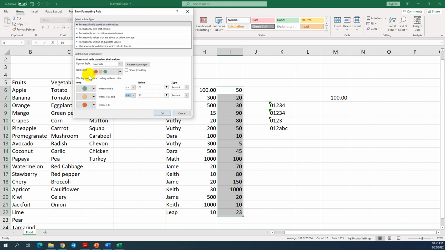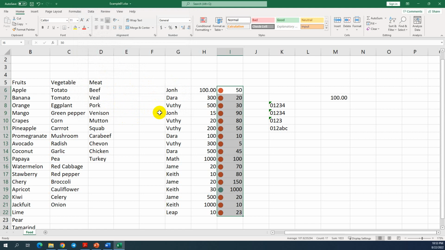For example, I keep the default setting. What happened? It will mark the color like that. Okay, let me adjust that. Sorry, let me give you an example again. Okay, this value we can set the condition here.